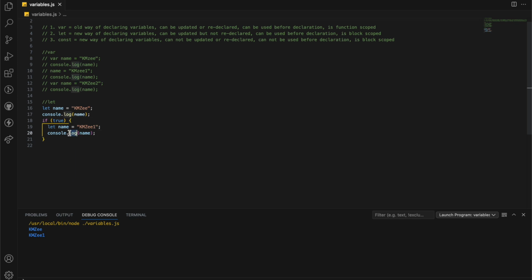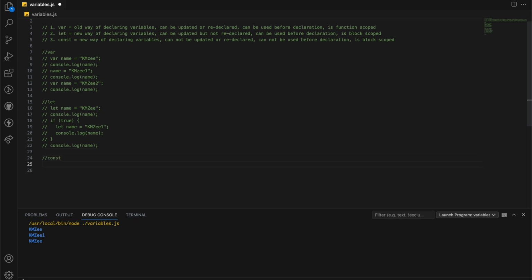So this log is limited to this block itself. But if we go out of this block and console log it, we'll get KMZee, because whatever is in the block is limited to it. That's how let works.